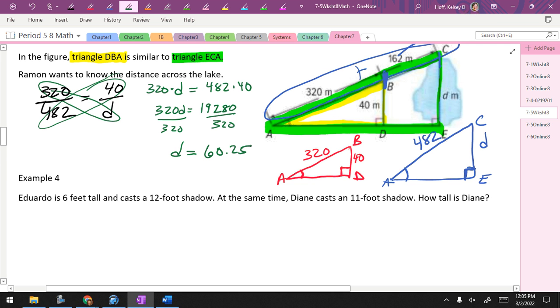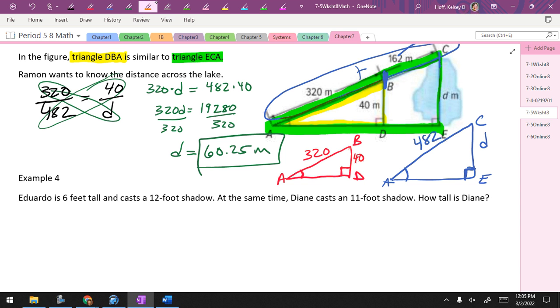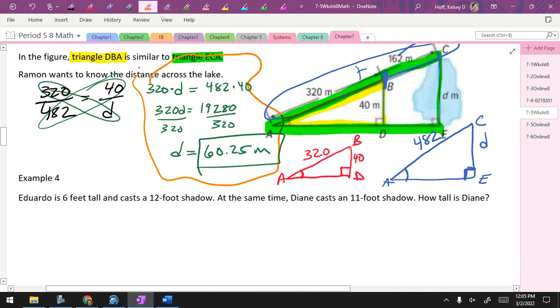Yes. Now, if it's a long, crazy, carrying on, irrational decimal, should you panic? Yes. Okay, if it's going to be a decimal, it's going to be nice and easy. Technically, what label would I put on 60.25? Meters. Here's what I'm telling you. The people that are frustrated with their quiz today are because they're skipping this. And they're dividing and trying to, like, do I multiply or do I divide, Miss Hawk? You shouldn't have to guess. If you set up that cross multiplication, you use the butterfly, you'll know exactly what you're supposed to do.